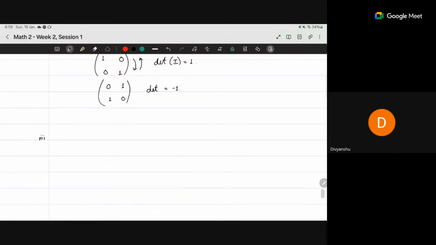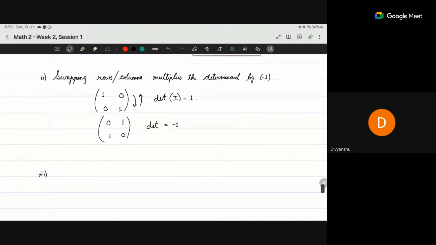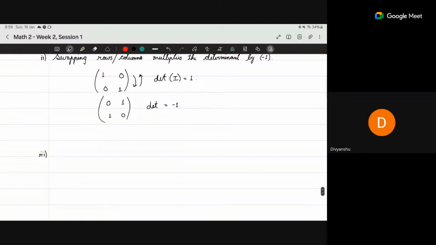Sir, if you multiply the rows or columns with any scalars and also do swapping of the rows or columns, will there be any effect on the determinant from multiplying with the scalars? Yes, also that, the swapping of columns. That's the property that we'll discuss. Okay, sure. Yes, sir. That's probably the last property. Now, two swaps, and it will be neutral.